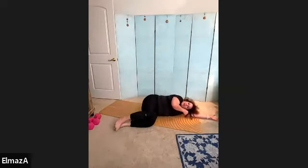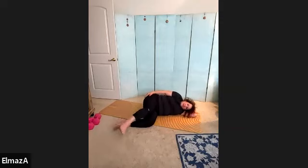Come on down to the side and bring your knees up. Make sure your arm is coming out of your shoulder and then bend it so that you have a nice big pillow. Extend your leg to the front. Nice. Then take your hand underneath and bring it up above your head. You're going to try to get it all the way down. Big inhale and exhale lower. Big inhale and exhale lower. And big inhale and exhale lower.